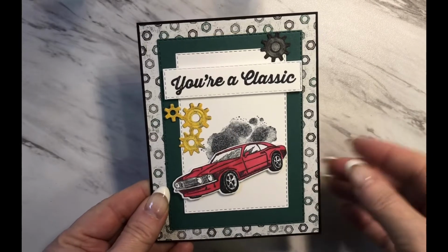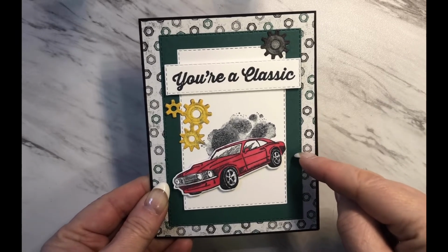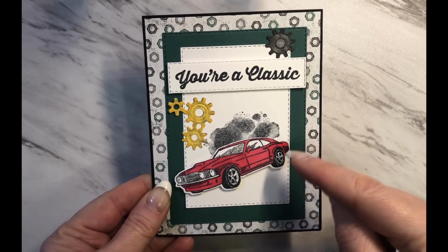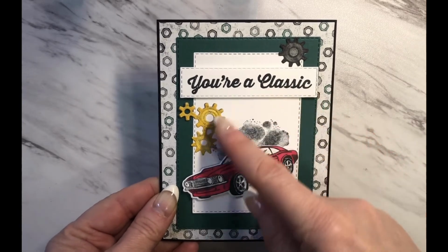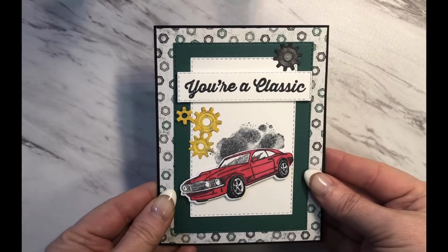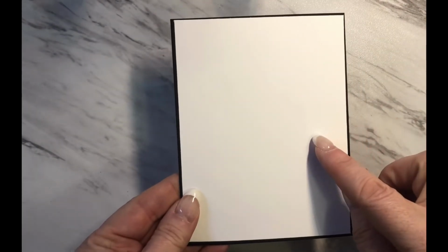For the front of the card, I attached the Designer Series paper. I cut out using the stitched rectangles, a matte color, and then a piece of white. I stamped the images that I wanted and die cut out images that I wanted. On the back side of the card is the piece of white cardstock that I can write a personal message on. Now I'm ready to attach the insert to the inside of the card.